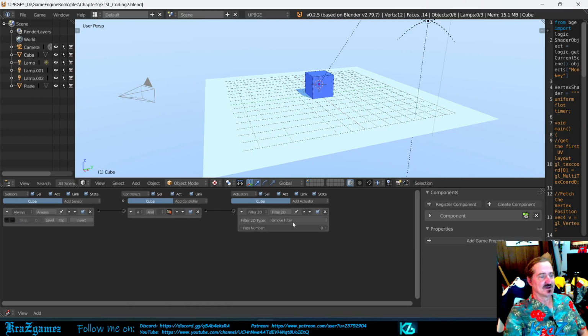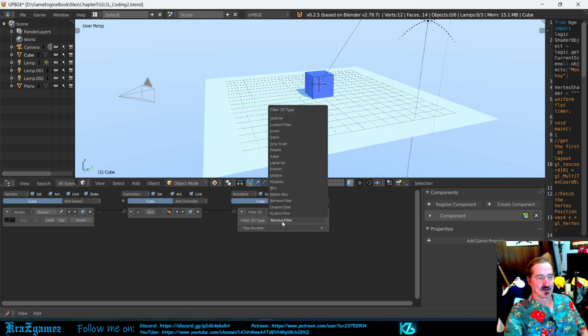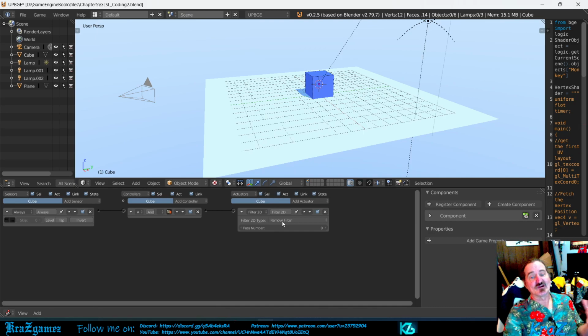Okay, so just leave it off, because once you start this filter up, it's going to stay started until you tell it, okay, I don't want to. When you put this in, it says remove filter. Say for example you're doing a drunken scene. Everybody knows that from GTA. Basically, you're going to turn this on, and when the timer runs out for you being drunk, it will come and say, okay, now we're going to remove this filter, and it will remove it. That way you won't have to worry about it staying in there forever. But you'll have to re-trigger it again in order to get it to work. So whenever you're working with the logic bricks, you're going to actually have to do a couple little switches and fades, as they call it.